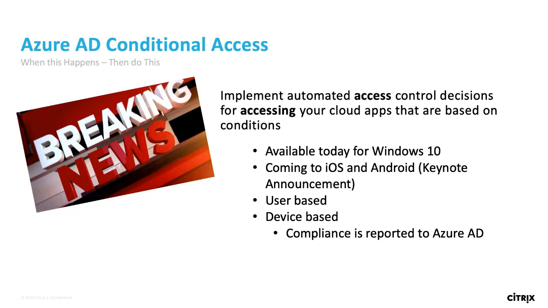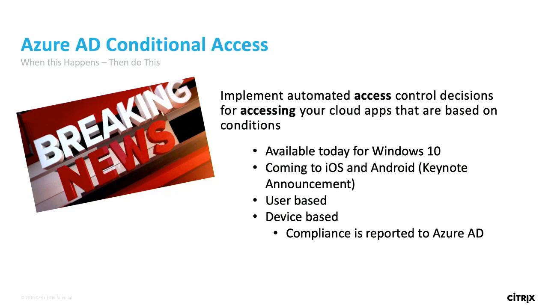We do have the ability to report the compliance to Microsoft Azure AD, and what does that do for some of you? Most importantly, it gives you the ability to add conditional access to your Office 365 suite of applications. So right now, if a user wants to log in on a device, they can log into any device, log into Office 365 if you don't have some additional controls in place, and have access to that information even if the device isn't managed or corrupted in some form or fashion.